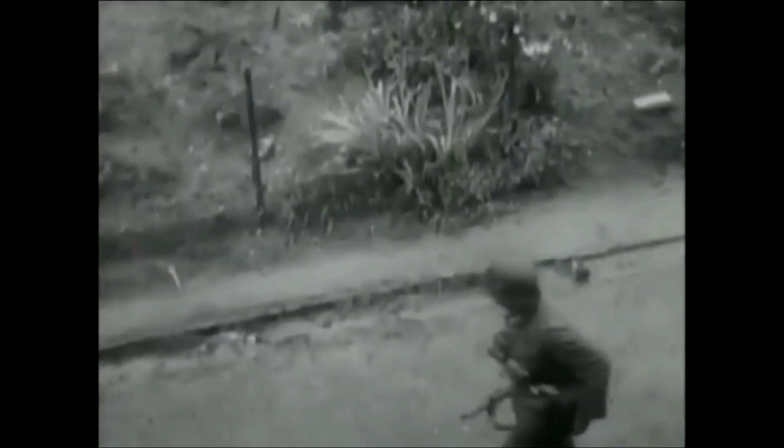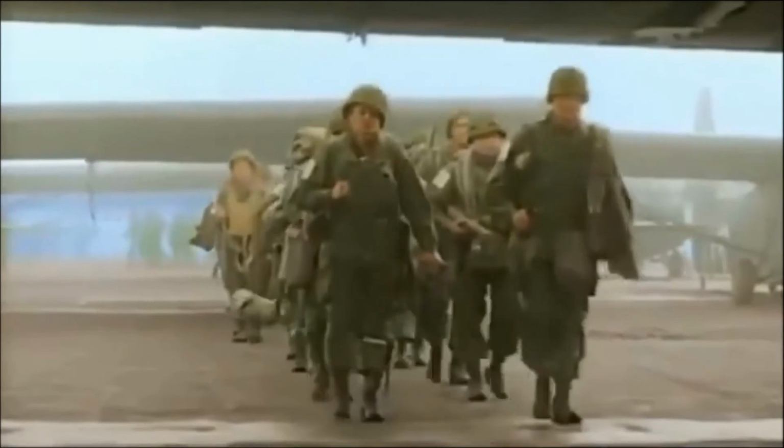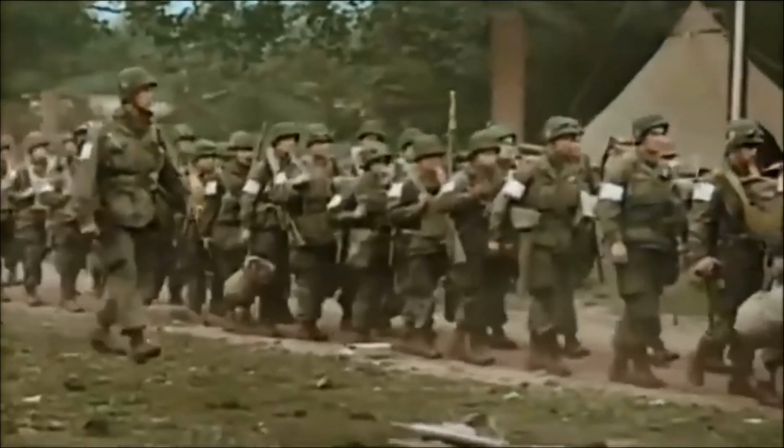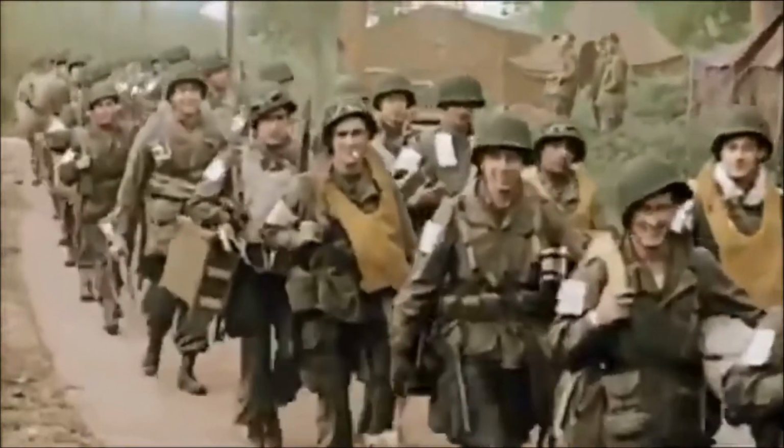Allied failure during Operation Market Garden can be explained by several key factors. Firstly, the Allies had placed the element of surprise as a key prerequisite to success during Market Garden. The bridges along 30th Corps' route, according to Brereton, needed to be captured with thunderclap surprise. If that was the case, why were troopers from the 82nd Airborne landed on Groesbeek Heights, several clicks from Nijmegen Bridge, instead of dropping them on the bridge itself?